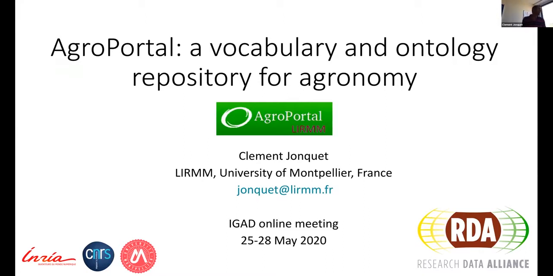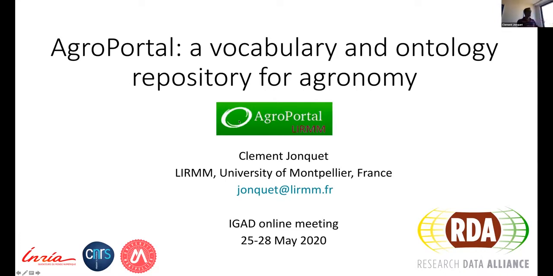Well, I wanted to talk to you about AgroPortal, a vocabulary and ontology repository for agronomy. This is a product that we are developing at the University of Montpellier with some partnerships that I will mention also. I'm Clement Jonquet, an assistant professor at the University of Montpellier in the Laboratory of Informatics, and I've been interested for a long time in dealing with ag data, especially through the development of ontology-based services, which I'm going to present today.